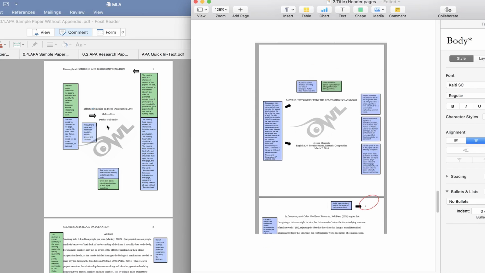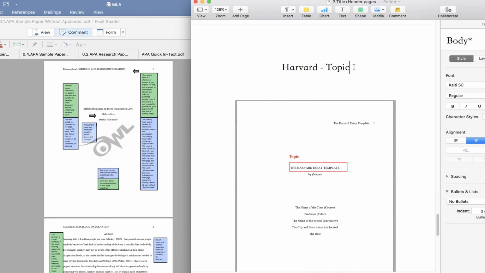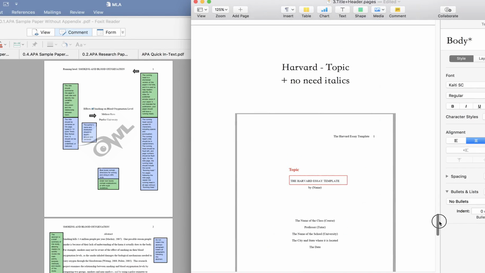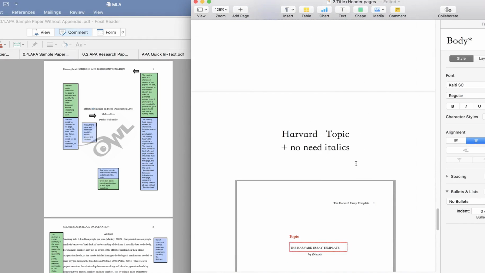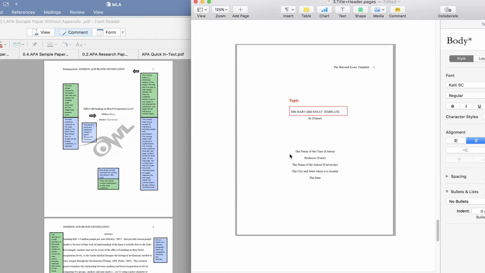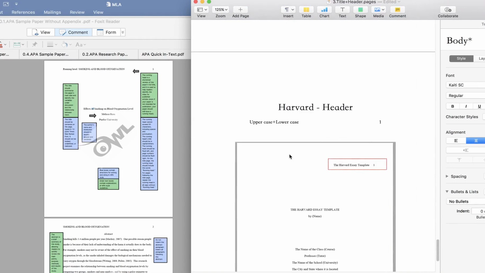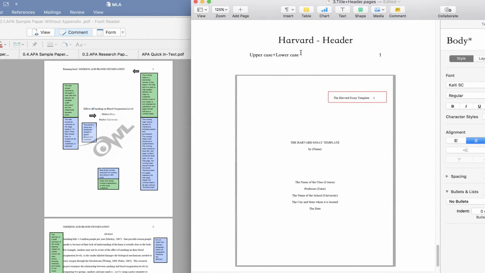That's different from APA. What about Harvard? It's just uppercase, and you do not need italics. See? And then the header of Harvard is uppercase and lowercase. What's lowercase? Of, in, at. That's lowercase, right? That's a mix. And you need the page number at your cover page.